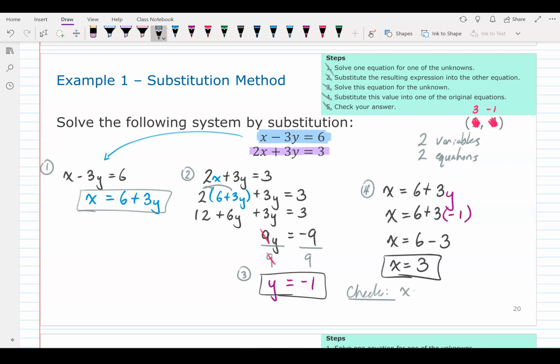I'm just going to take the first equation at the top of the page, and I'm going to put my numbers in just to make sure it equals 6. So that means that's 3 minus 3, which is 3 plus 3, which is 6. Okay, so it does match out. So you can always check your answer by putting your solved solutions, your x and y, back into the original.